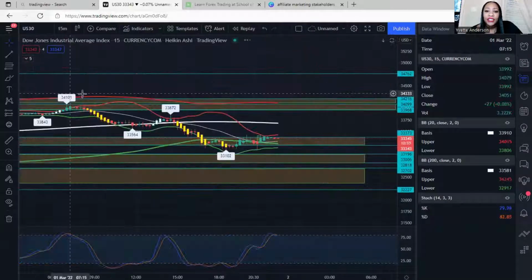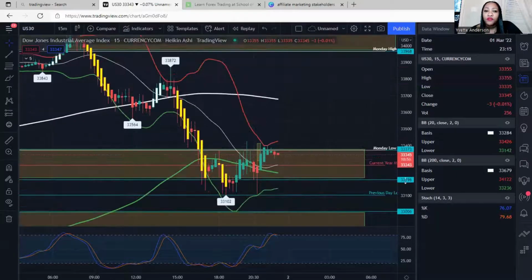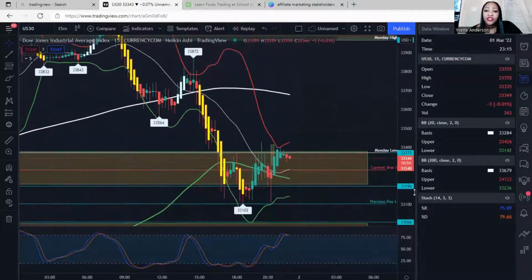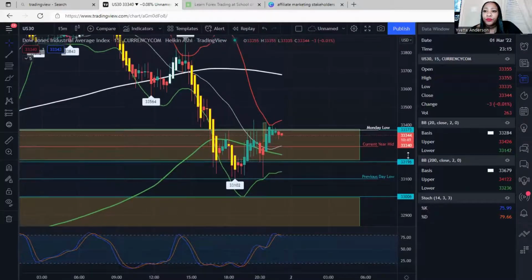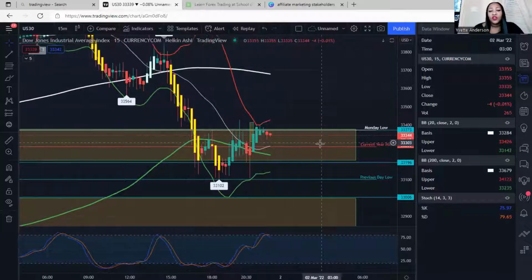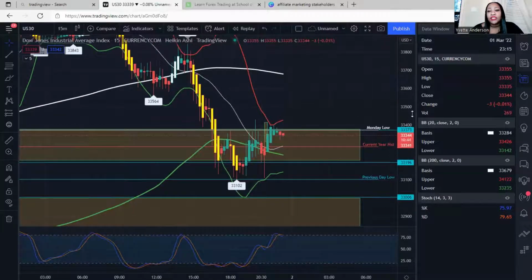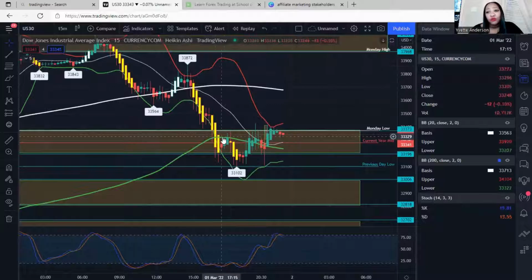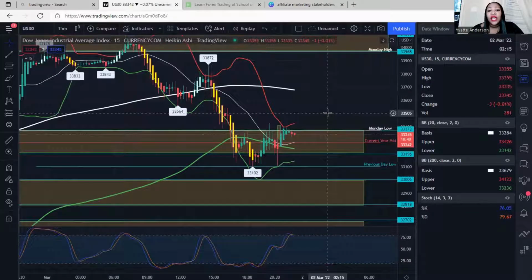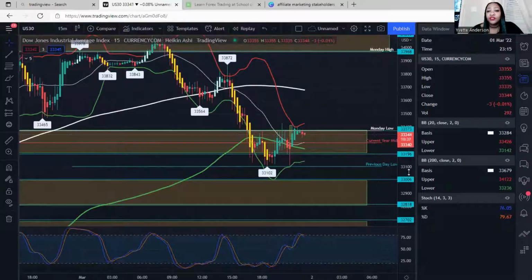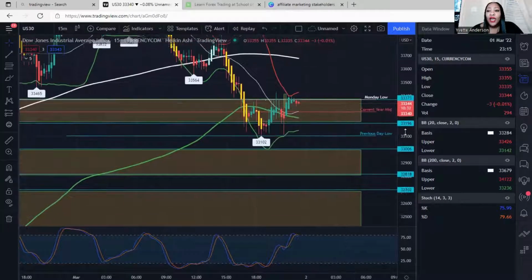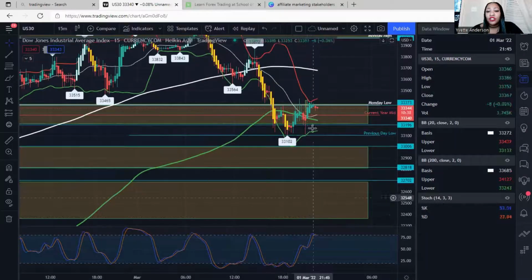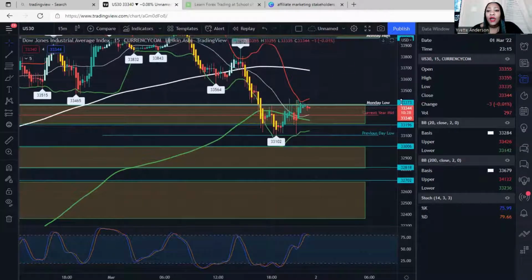So what I do is I go to my smaller time frames, my 15-minute and my 5, and I analyze the charts. For example, right now, the market is not doing much because it already made its moves for today, right? But just looking at this, I personally feel like it's going to sell down a little bit more either tonight or tomorrow. So I have my moves already lined up, as you can see here with my rectangles. Now, how I do that is I look for supply and demand zones.